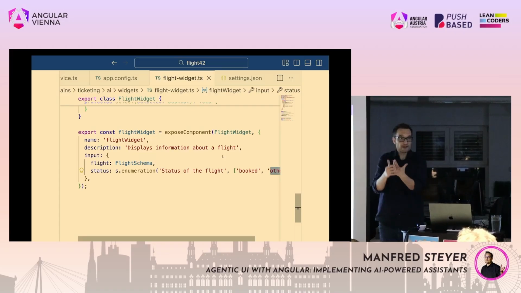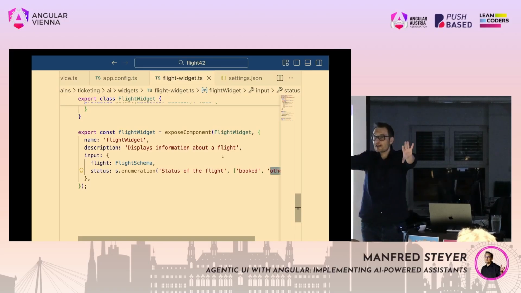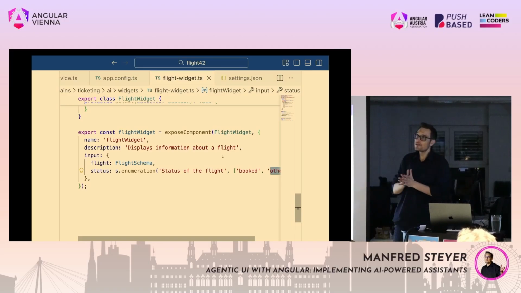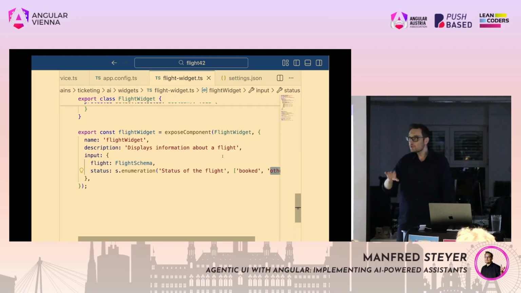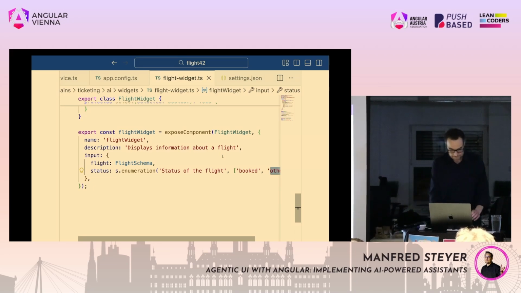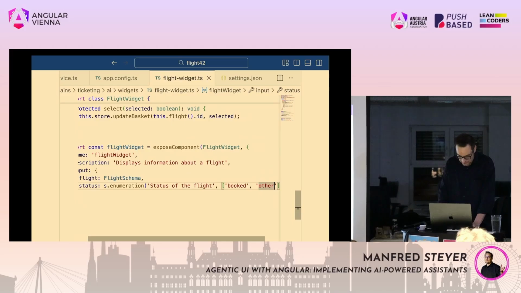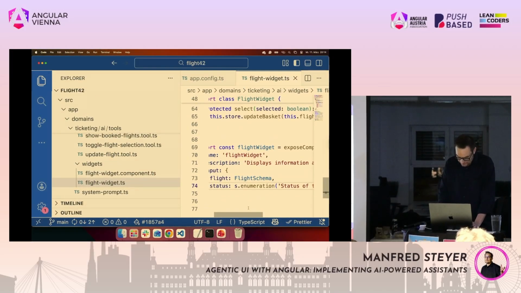shape that is readable for the LLM, and then it sends it over to the LLM. And so the LLM can decide when to call a tool, and how to call the tool, with which parameters, when to display a component, and how to display a component with which parameters. So basically, that's it at the end of the day.